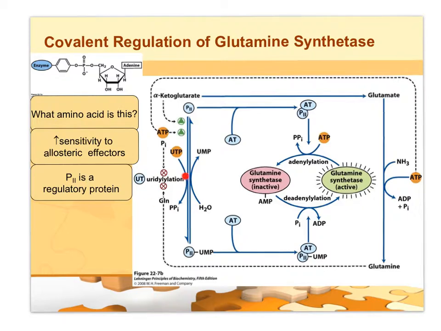All right, so what are some of the activators for this, or inhibitors for this? If there's lots of inorganic phosphate, it's going to turn it off. If there's a lot of glutamine, it's going to turn it off, which should make sense. This one's not as obvious, but it should make sense that a lot of glutamine, because that means you no longer need to make more glutamine. Likewise, things that turn this whole process on is if we have a lot of alpha-ketoglutarate, will turn this process on. And we'll turn this process off, alpha-ketoglutarate and ATP, because if we have a lot of ATP, it's going to force it to go this direction.